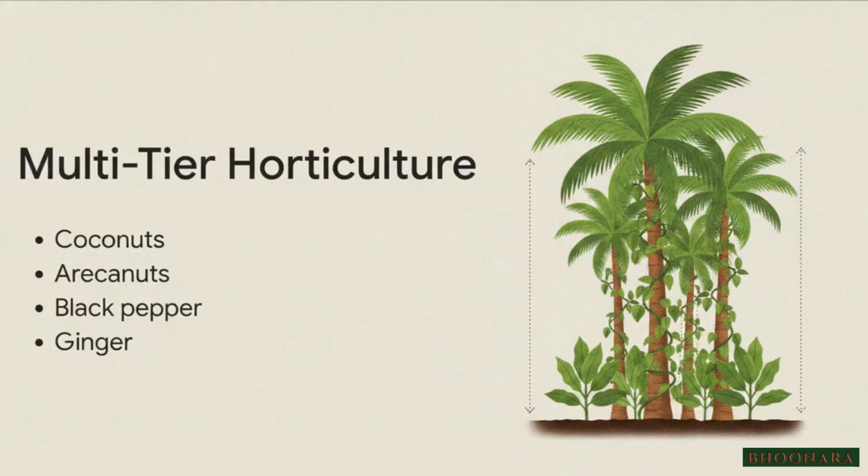And this brilliantly illustrates how stacking crops vertically maximizes sunlight and space. For farmers with access to water, you can build a multi-tier horticulture system. Picture this. You've got coconut palms at the top tier providing shade. The middle tier has banana or areca nut. Then, right on those areca nut stems, you grow black pepper, which is a super high-value climber. Finally, at ground level, you plant shade-tolerant stuff like ginger, turmeric, or cardamom. By treating your farm like a 3D space rather than just a flat 2D field, you're generating significantly more income than a single-crop monoculture ever could.